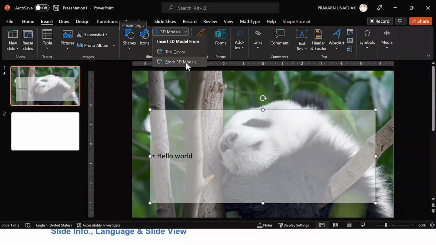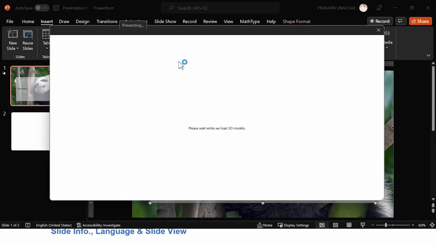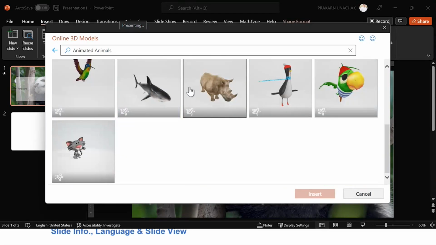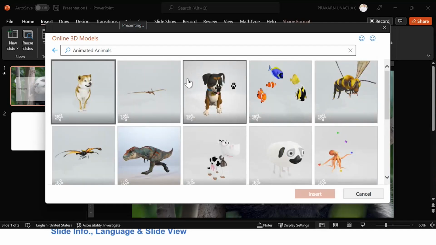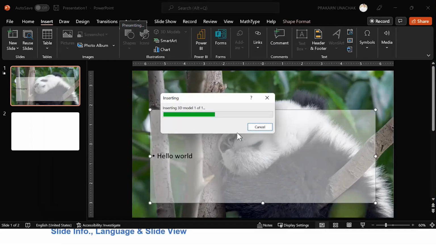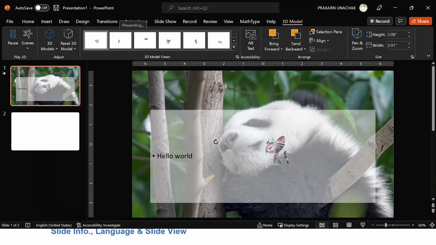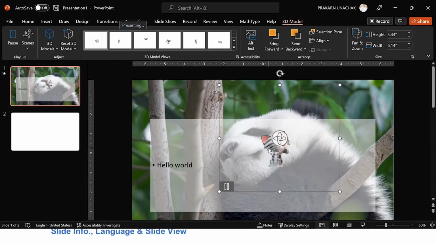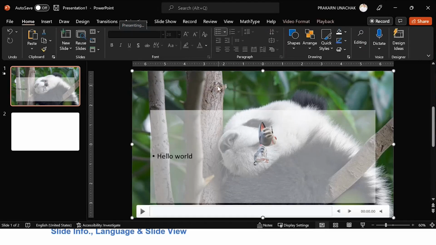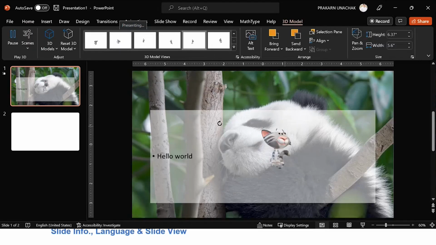You can even insert a 3D model like I have shown you, where you can rotate them around, enlarge them, and so on, like a certain point of view.